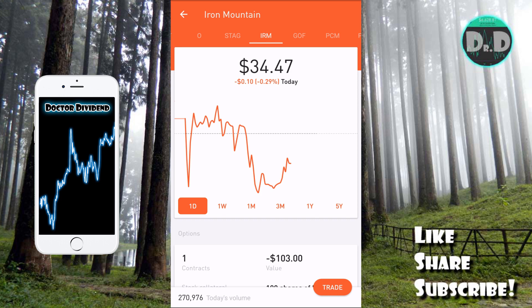Looking at the graph, over the past one year of trading IRM is up 4.51%, and over the past five years it's up 71.29%. I think this is a strong company with a durable competitive advantage — a buy-and-hold stock, but it can also be utilized in dividend capture swing trades. The important numbers for IRM: the ex-dividend date is June 14th, dividend payment is on July 2nd, 57 cents per share for a dividend yield of 6.8%. Out of all three stocks today, this is by far the best stock to jump into.